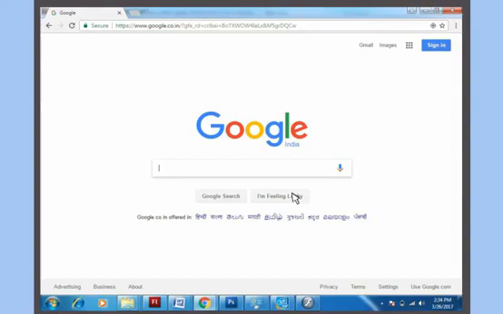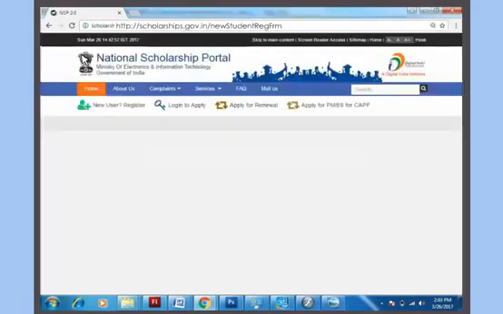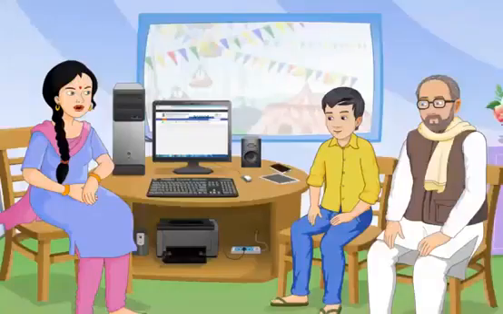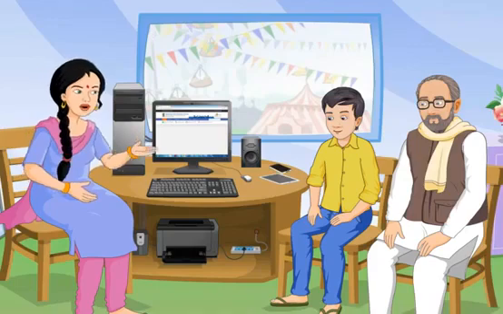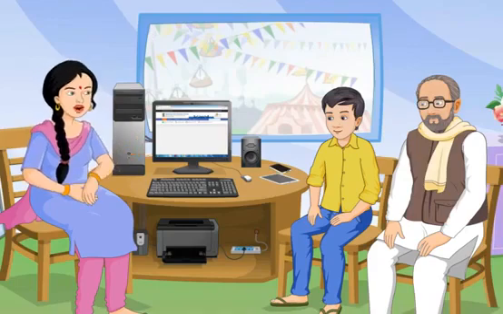First, visit the National Scholarships Portal using site http://scholarships.gov.in/newstudentREGFRM, and then register yourself using the student registration page. Fill up the application as per the instructions given by the system.